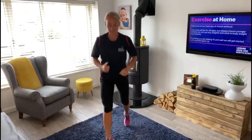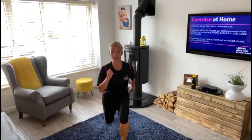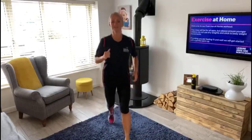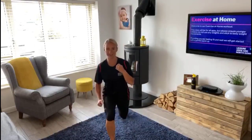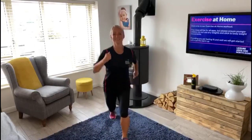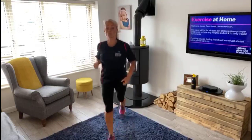Lunge jumps. Hop. Doesn't have to be very low. Have a lunge. It's okay. Four more. Three more. Jog, high knees.